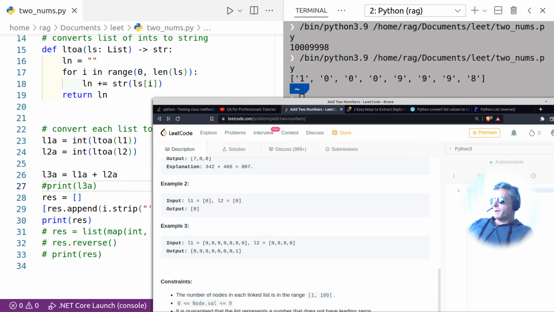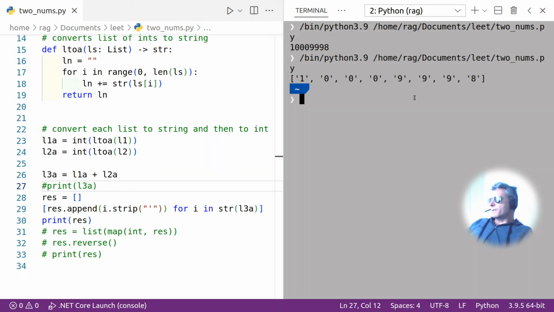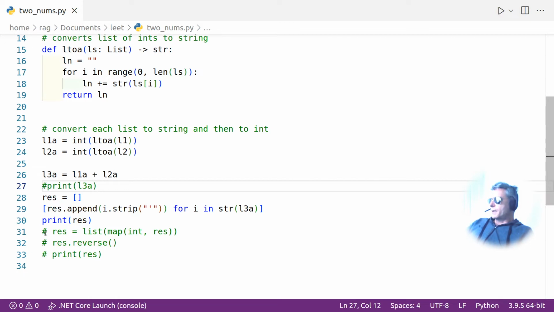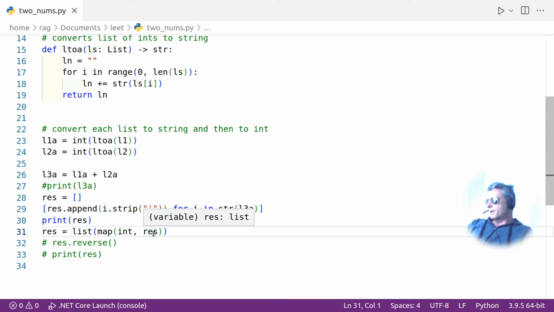Instead of 1009998, we actually want 8999001. So to reverse that list, we can use map. So we'll take the result, and each thing in that iterable, we map it to an integer, and then we convert that to a list.